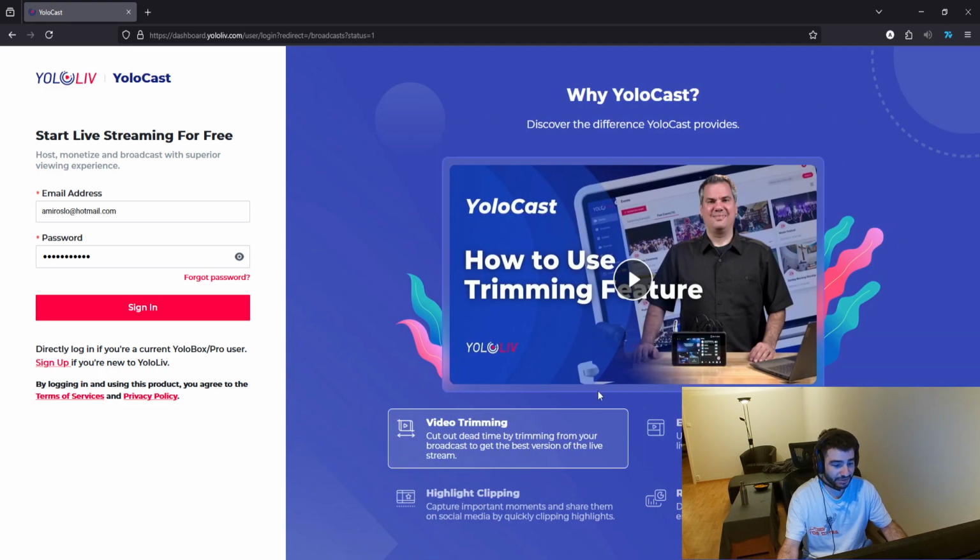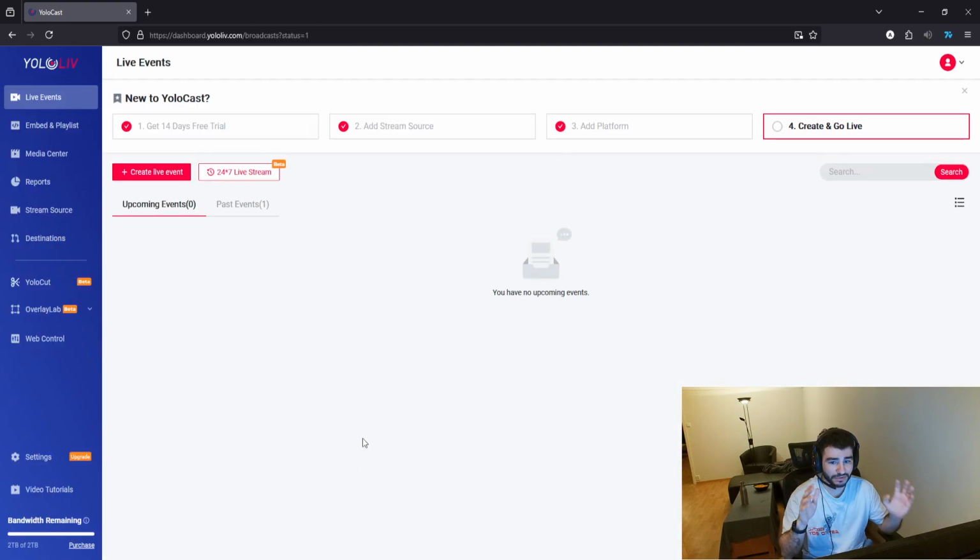They allow you to cut and trim from your broadcast to make your own editing and highlights. You get to see analytics, like the dashboards you have on other streaming platforms, and you can embed the stream on your website if you have one, for example. You log in, you have your account, and you can get a 14-day free trial to try it out, by the way. Then you can get a feel of how the platform is before committing.